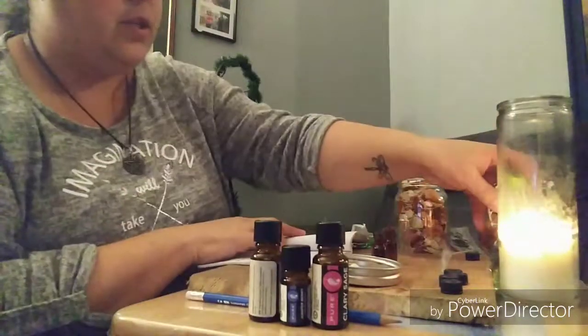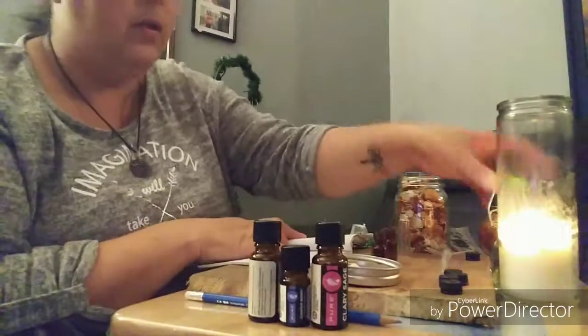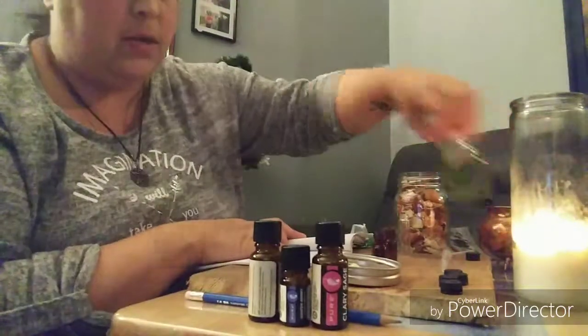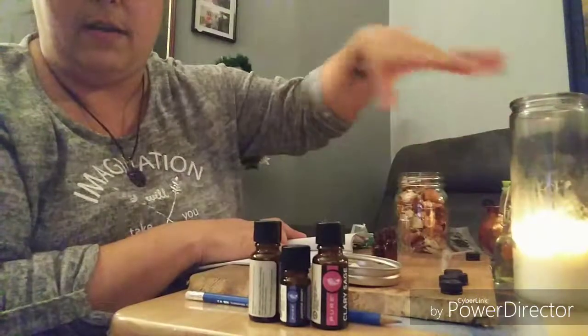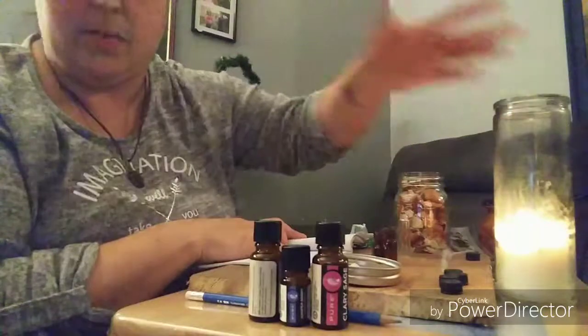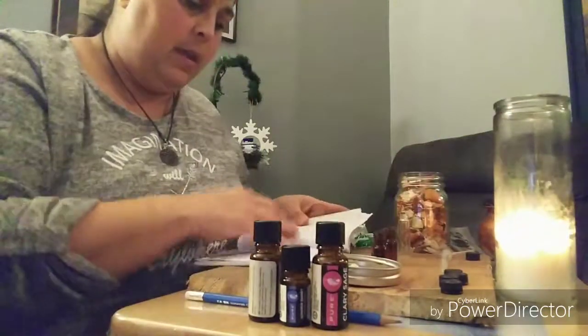And then what I'm using as carrier oil, you can use almond oil, olive oil. I have grapeseed oil. I have olive oil as well and grapeseed oil. I also have almond oil, but if you're in a pinch, you can use vegetable oil. It's not a big deal.